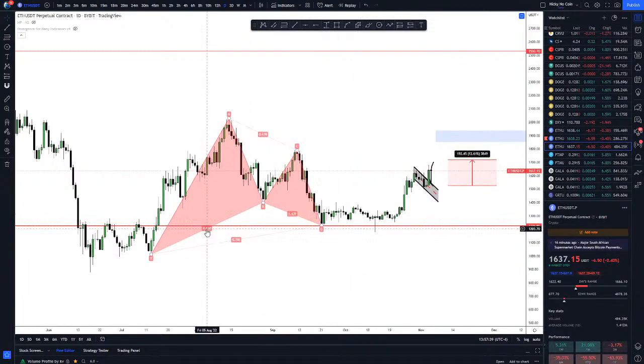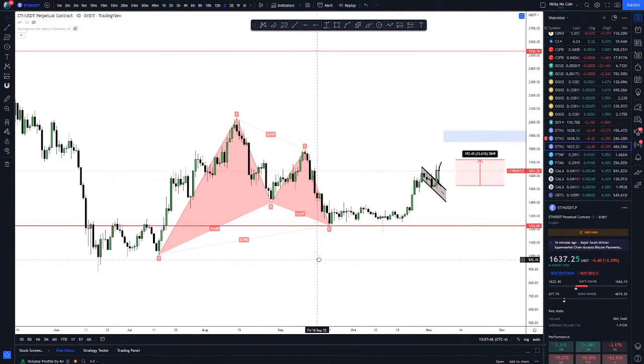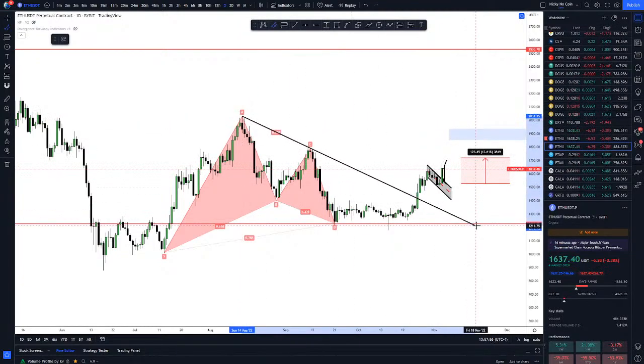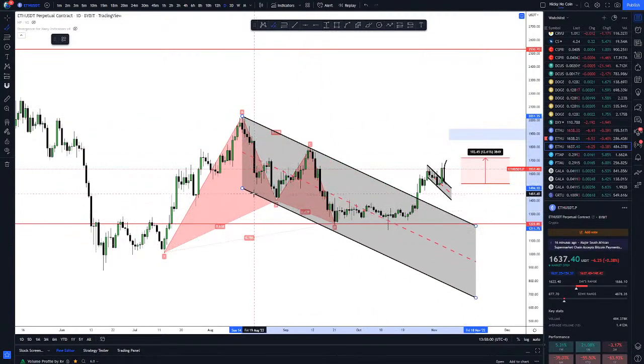This was a perfect Gartley. We had a 618, we had a 618, we had almost a 1414 and a 786. So that is almost as perfect as they get. So I had buy orders here at 1230. We also had a channel. So if you topped out here, you could have taken a channel, thrown it on these two highs, and then just pulled it down, right?